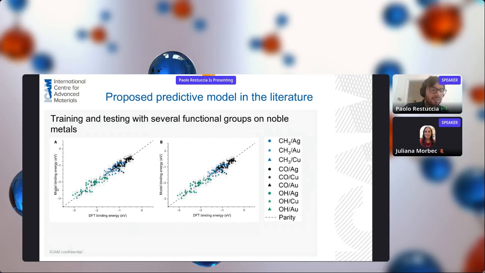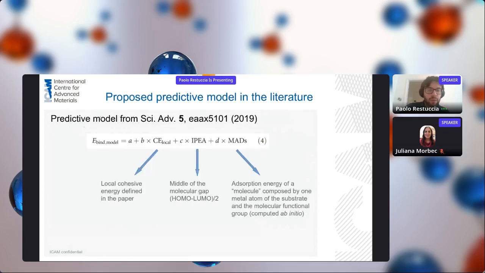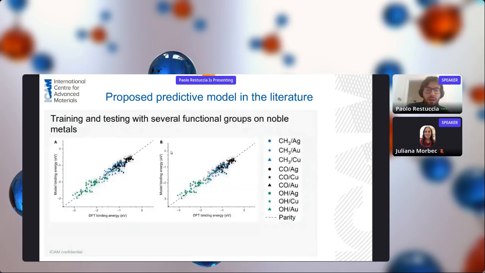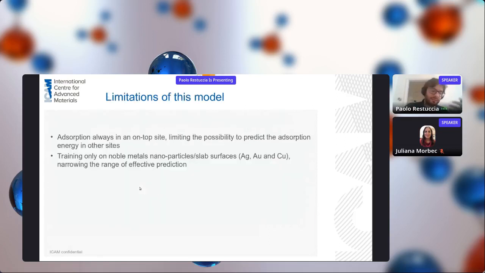On the y-axis, instead, you have the prediction of the adsorption energy using the equation that I showed you before. And as you can see, the correlation is quite good. So this is an interesting way to proceed to create a proper predictive model for computing the adsorption energy. Of course, as with any model, there are some limitations.